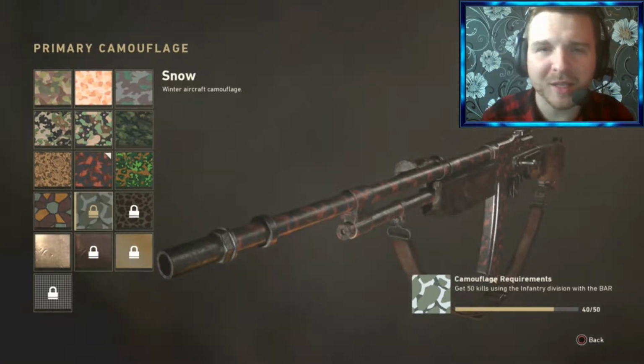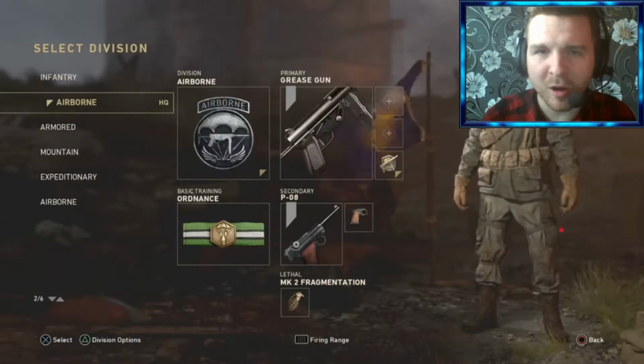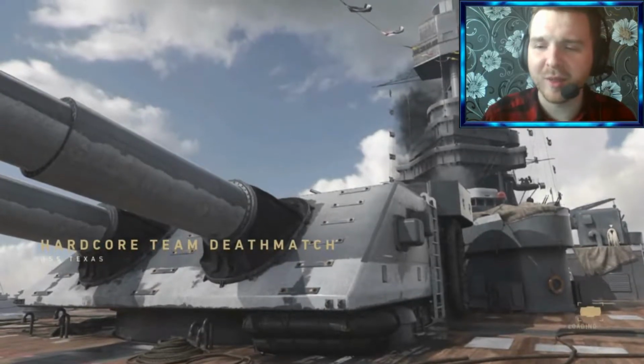Today, my friends, we're jumping into Call of Duty World War II, and we're going to be trying to get this BAR assault rifle to its gold camo unlock. Obviously, we're going to be trying to smash and use this weapon a little bit more because I love using weapons and grinding out the camos and stuff within Call of Duty.